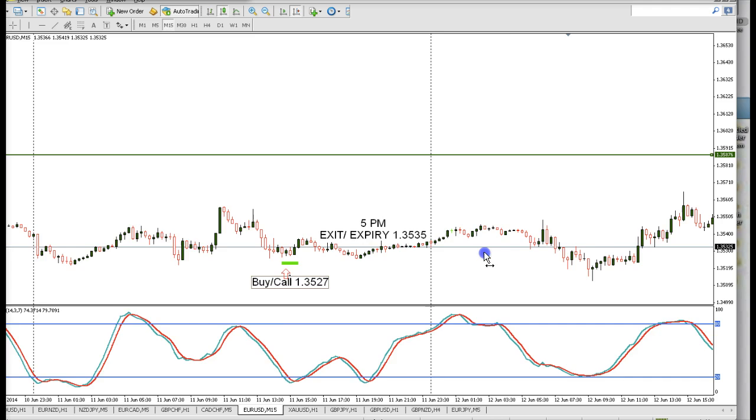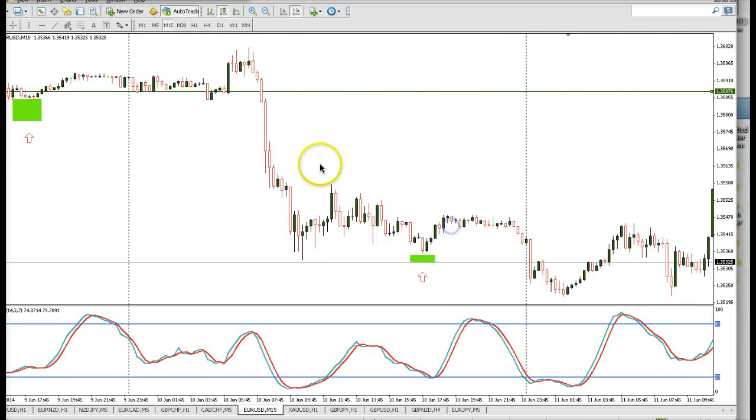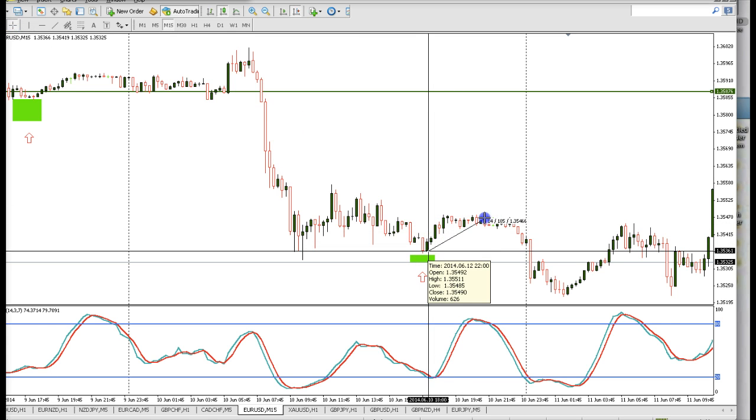So let's move on. This is Wednesday's trade. Wednesday was a little bit difficult, but I did find the market found support. Market rallied, came back down, rallied, came back down, found support around that expiry date, or rather the call, which is around 1 o'clock in the afternoon. And at 5 p.m., the market went all the way up to 135.35 from 135.27. Remember, you only need 1 pip on binary options to make profit. You have a successful trade. Here's Tuesday's trade. It's a little bit easier. Market sold off from London session all the way through New York, found support. Stochastics oversold. Arrow indicates the direction of the trade, which is a call on binary options. The entry was down here, and by 5 p.m. the market had gone up about 10 pips.